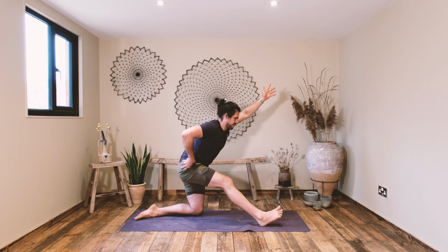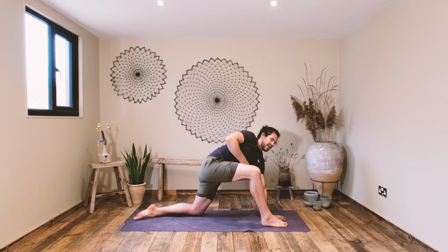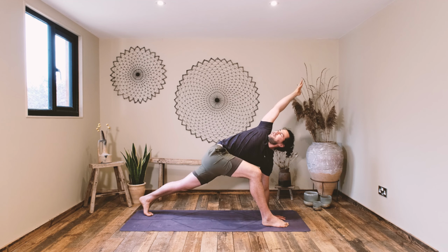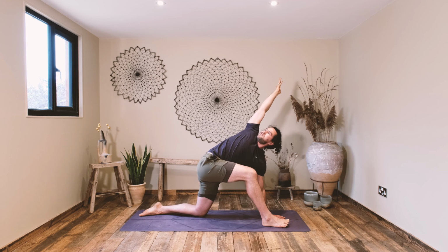Then on one, come forwards, left hand pretty much to the centre line, right hand to belly, turn belly. Turn chest, open arm in line with chest, look up. Turn the palm in, wrap your armpit, then move the arm slowly up and over. Turn your armpit more to the face. If you want to make it harder, straighten the back leg, but only for as long as you can actually maintain the rotation.